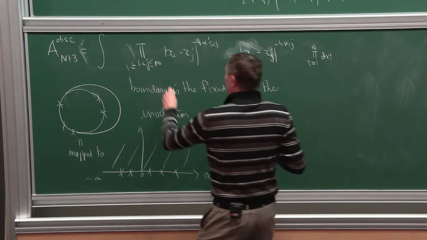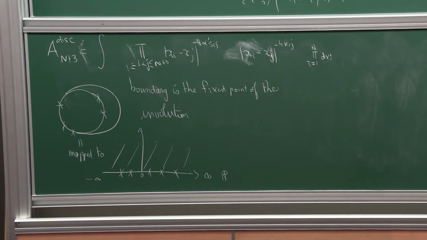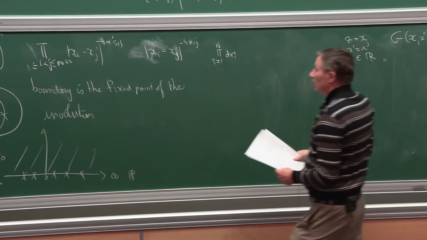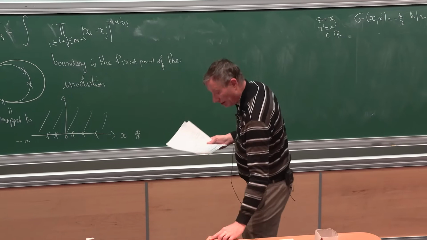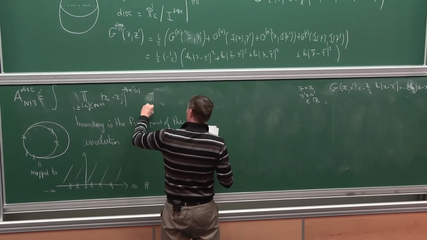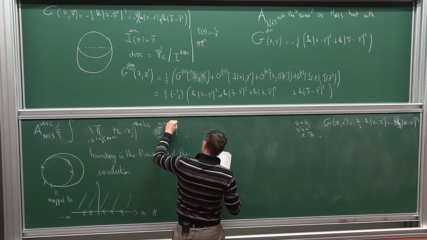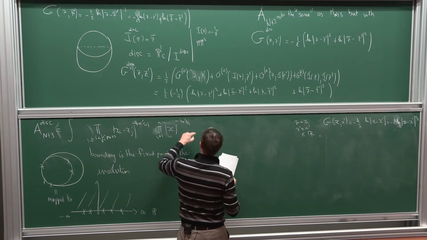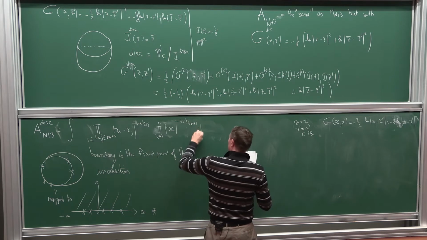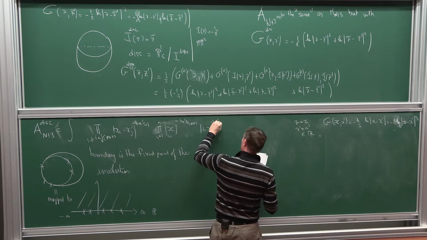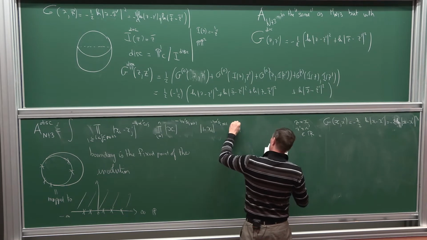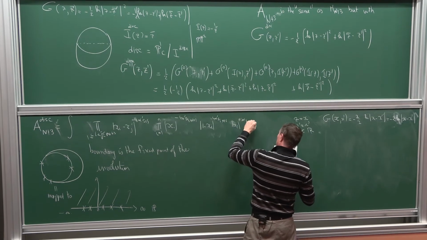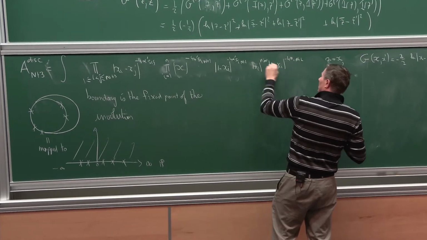Now, n plus 3. The point is that over there, what I had is that I had fixed three points to 0, 1, infinity. 0 and 1 are on the real line. So that means I'm getting a class of integrals like that. If I use the fact that I have fixed three points at 0, 1, infinity, I have a product from 1 to n, absolute value of xi minus xj to the 4 alpha prime sij, then 1 minus xi to the 4 alpha prime s i n plus 1, and then the factors with the integers. Yes, I will write bigger.